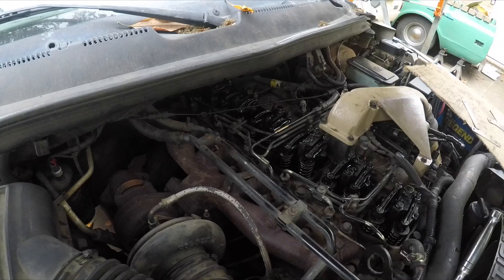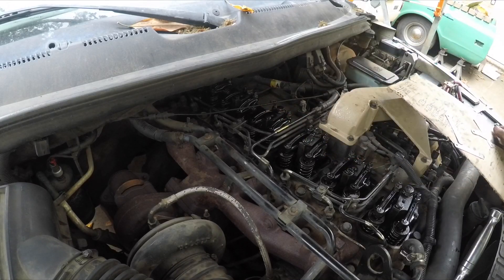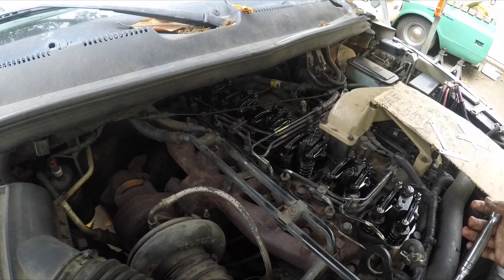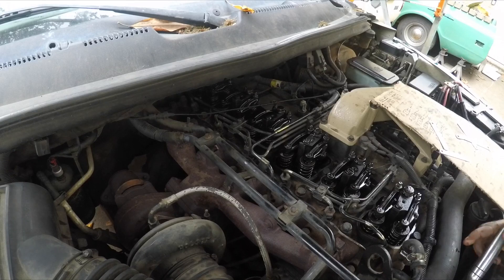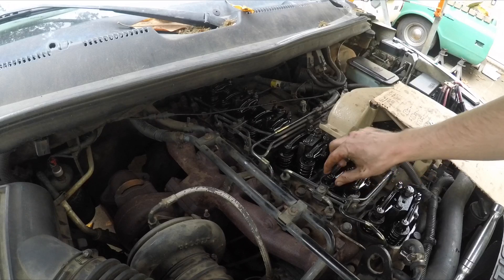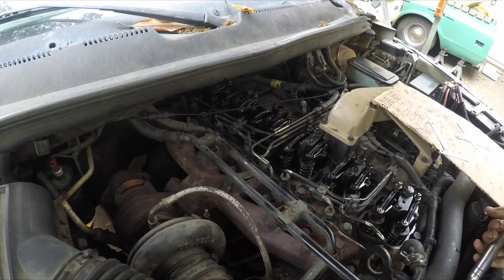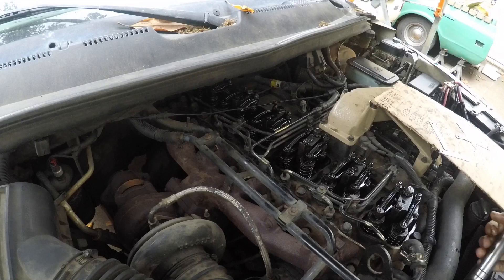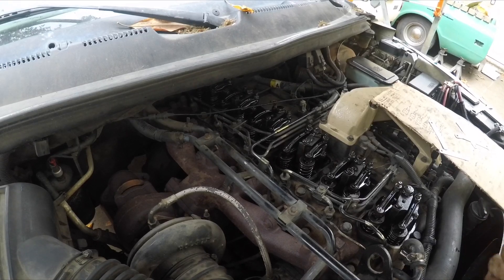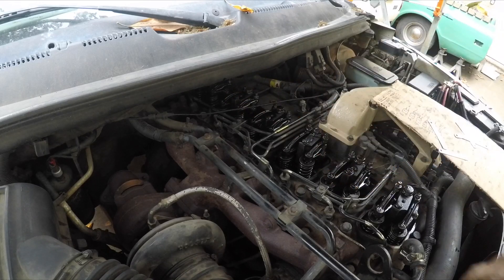Here's how you can use this in practice with the alternator. Cylinder 5 intake is up — normally compression would be after intake, but since we're going backwards, exhaust is next. When intake is coming back up, that means cylinder 2 will be at top dead center of its compression or power stroke. I don't think it matters — they're both flat on the camshaft. So spinning it over until cylinder 5 intake is back up and starting to go down means cylinder 2 is ready for its valve lash.